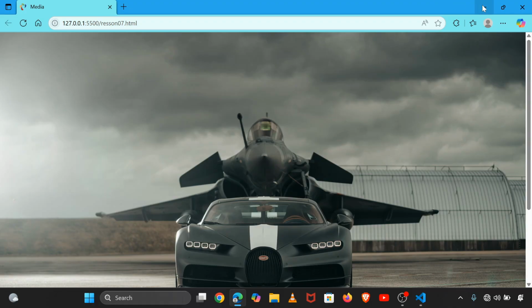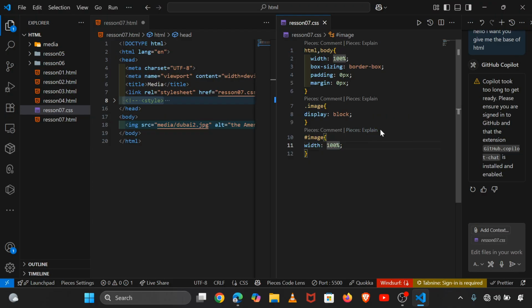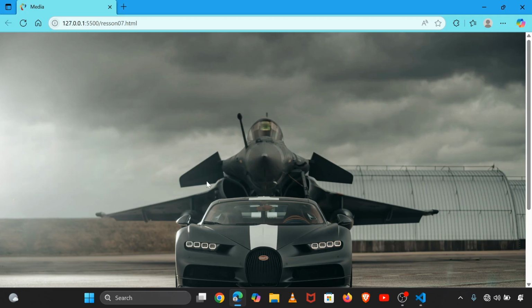So you come again, and for example you want the image to be small, you may want the size of the image to be like it is pressed here, simple, like it comes from there to here.